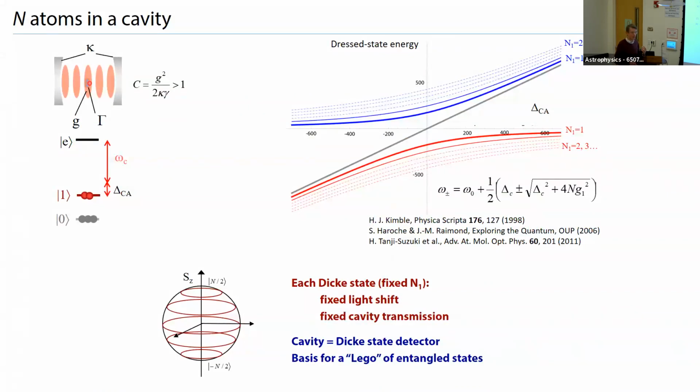And also, when you increase the number of atoms in the cavity, then as long as the excitation is weak enough that you have at most one photon in the cavity, all this atomic ensemble acts like one super atom. You get the same kind of coupling, but with an increased coupling value. It increases with the square root of the number of atoms in the cavity.